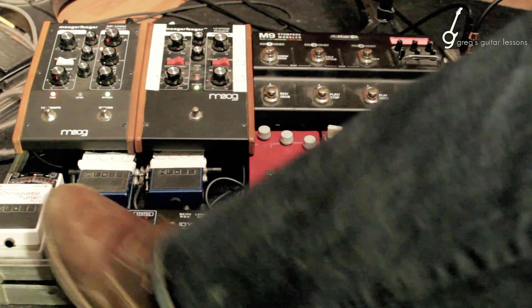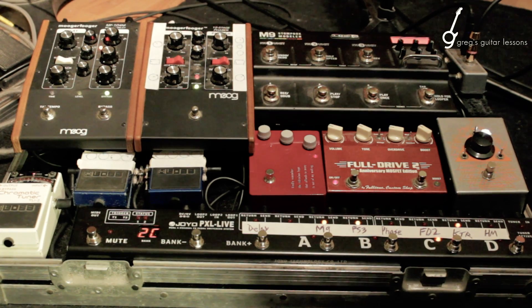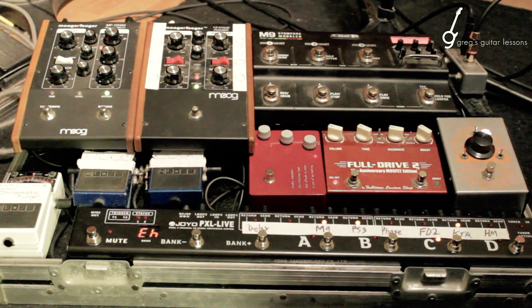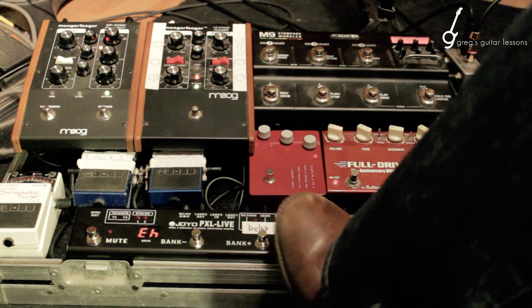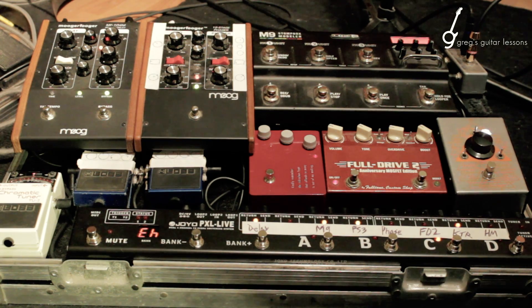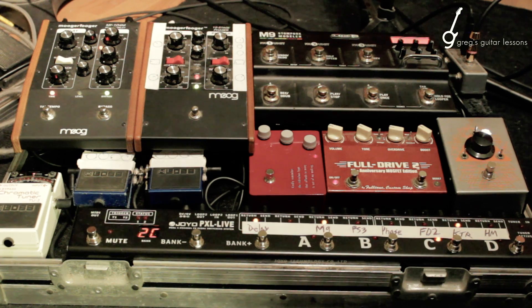The hardest part is going to be remembering what patch is what, because I've always just kind of hit things on my own. From here on out, it's pretty easy to assemble a patch as you need. Last night as I was in a rehearsal, as we were going through the set list, I started to realize that some of the patches I had made ended up not working as well as I'd hoped. And I was able to, on the fly, make up some new patches really quick — you don't necessarily lose anything, you can still play with effects while you're editing. And there we go — there's my patch, that fast.